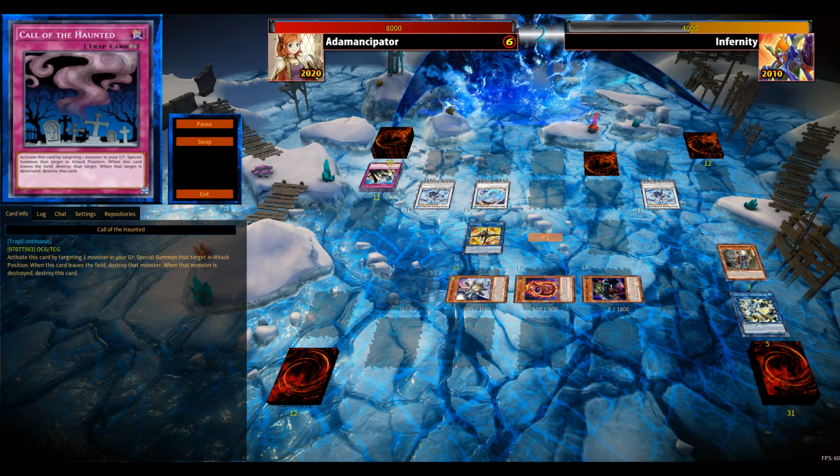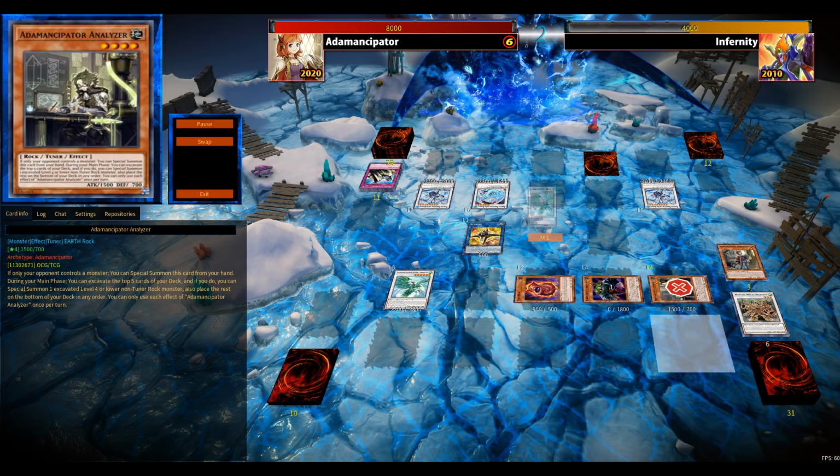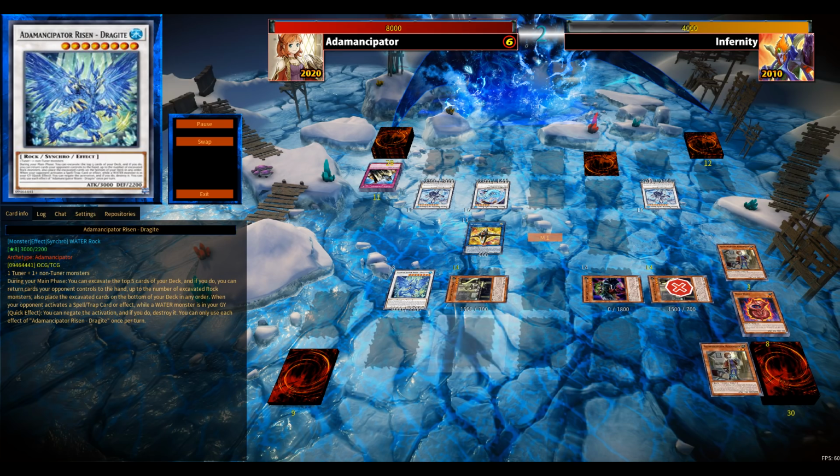Not really sure how many Solemns the Infernity deck is playing, but there is Call of the Haunted, there is Raigeki Break, which is not live, and of course the potential bluff, because again, these Infernities need to set their entire hand, and I was kind of banking on the bluff. So going for Dragite, Helgi Firex is in the graveyard, so I could potentially negate the set.